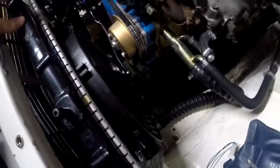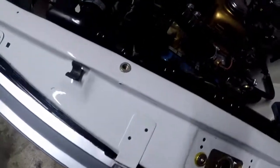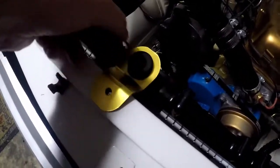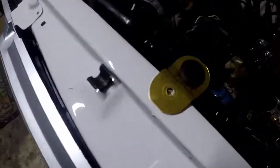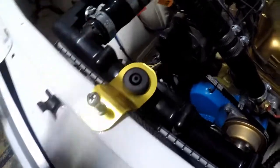Okay, I got the radiator loosely fitted at the moment. It's not tied down yet, hoses are not clamped. Slight issue here with the wire. It's gonna hit on this and probably get ripped, so I'll have to tie it back to the fans. The support brackets, the way they work, as I just showed you, they go like so, and then that bolt screws down into there, and that's what holds the radiator on.